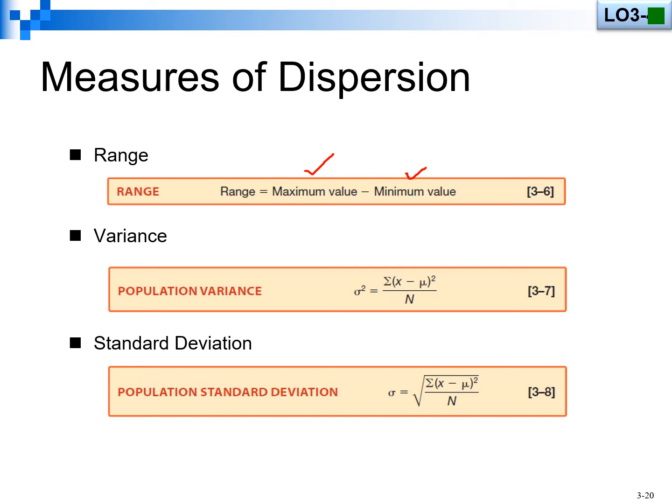So the ones we're going to do mostly are what they call the variance and the standard deviation. And I'll walk you through a couple of them. You have what's called population variance and sample variance. The calculations are very similar for each of these, but you'll notice that once you get the variance, and this is consistent, the standard deviation is always defined as the square root of the variance.